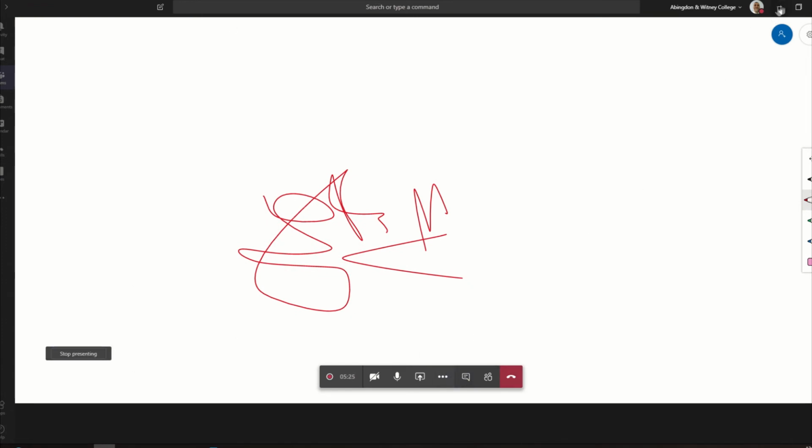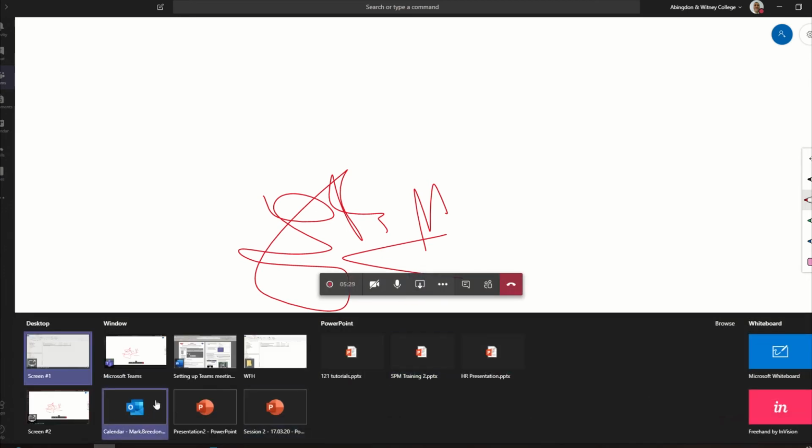Okay, so I'll leave that there. I'm just going to go back to sharing my screen here. So these are the options, and at any point you can share anything that you have open. Good practice is to have all the documents and anything you're going to need open and ready at the time, so you then don't have to go looking in your files section and folders. So be professional about what you do and have everything ready and waiting.